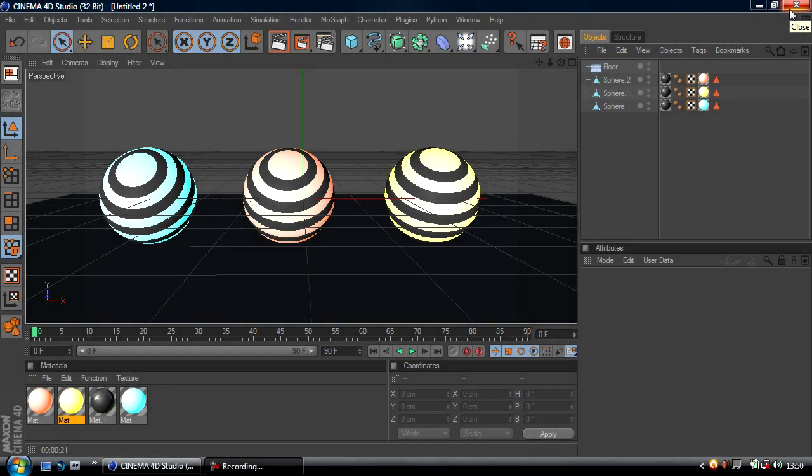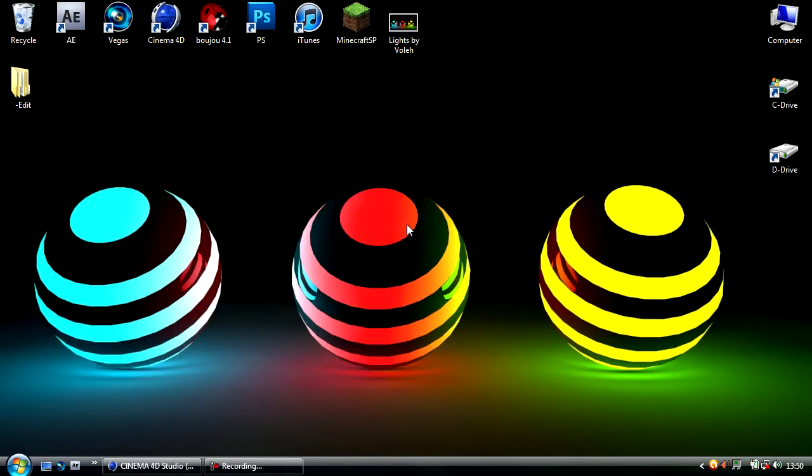We're going to be working on Cinema 4D lights today. You get that sort of Easter egg look, sort of light balls. I don't know what to call them, but this is what it looks like after it's fully rendered. Saved it as my desktop background. You've got that nice reflective look, and the colour of the balls reflecting off the floor as well. So yeah, we're going to get straight into it.